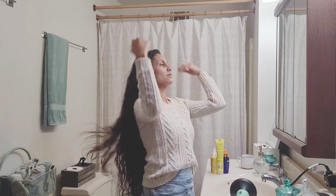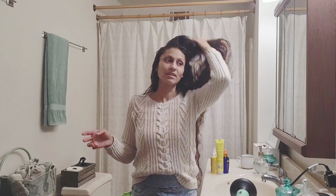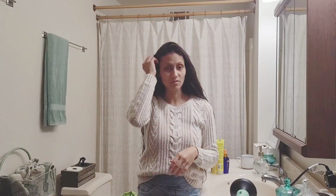All right, and I have been really trying hard not to part my hair on a specific spot on my head because I've noticed that hair can thin out pretty bad when you do that. So that's why I have just been swooping it all the way back completely and then drying it all different ways, so that there's not a permanent part down the middle or the sides. And now, when I'm going out, walking around, doing life, I can literally just do this and it parts on any side and has volume on any side.